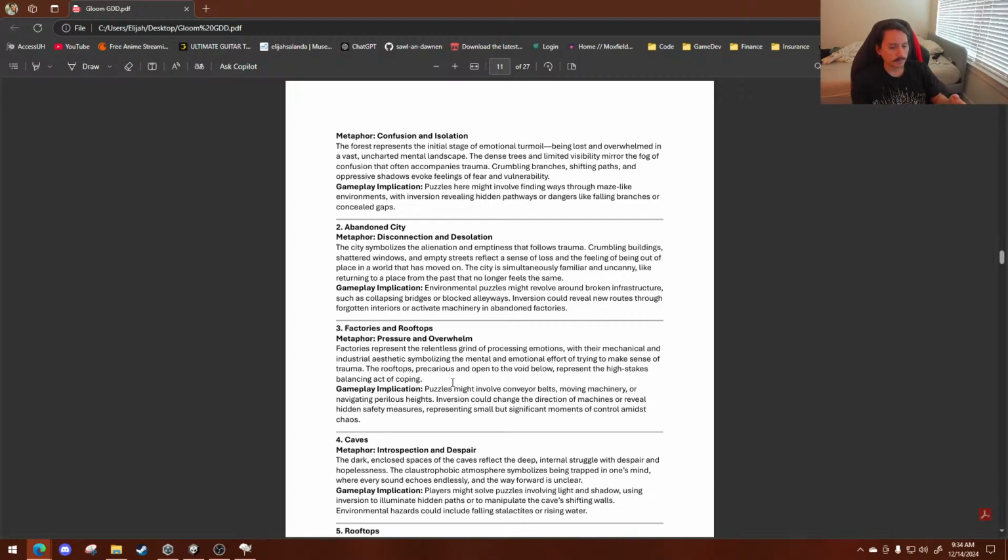And that's representative of, in real life, when a person is unable to control their emotions or they have emotional outbursts or whatever, it drives people away. So if you're not able to control your emotions and you're hurting people around you, it drives them away. And that's what is represented in the abandoned city. This is the people that you drove out of your life because you couldn't control yourself.